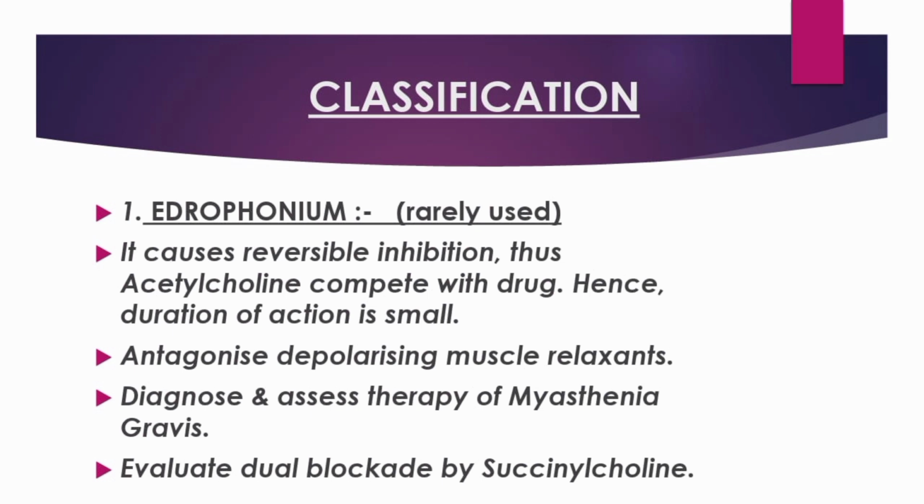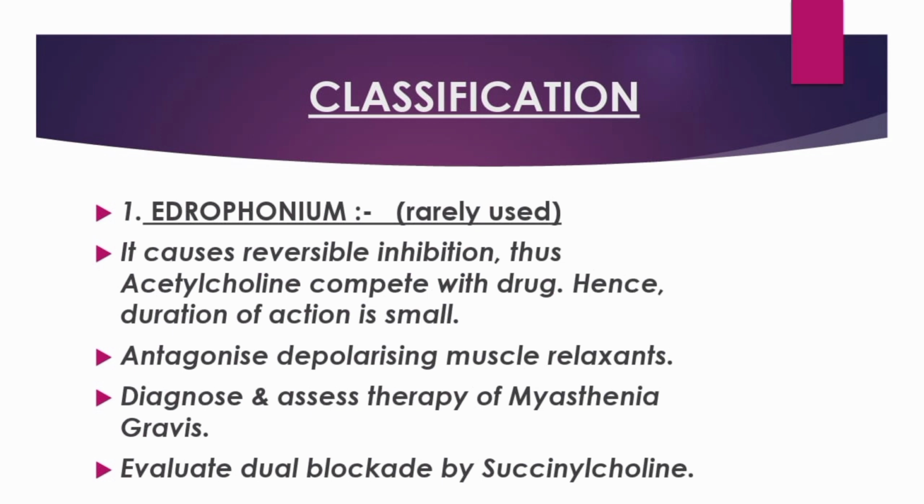So now let's look at the classification. The first one, Edrophonium. This drug is rarely used and it causes reversible inhibition. Thus acetylcholine competes with the drug, hence the duration of action is very small. I repeat, Edrophonium causes reversible inhibition and thus acetylcholine competes with the drug, and hence the duration of action of Edrophonium is very small.